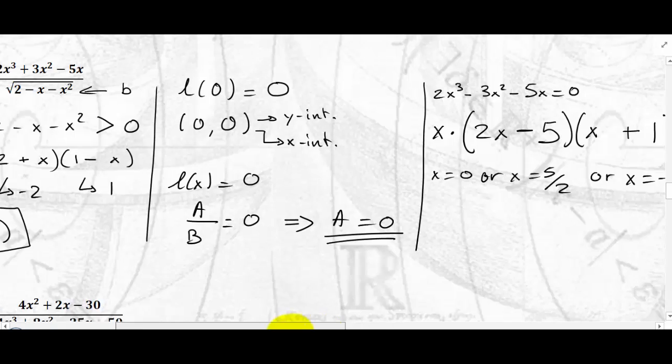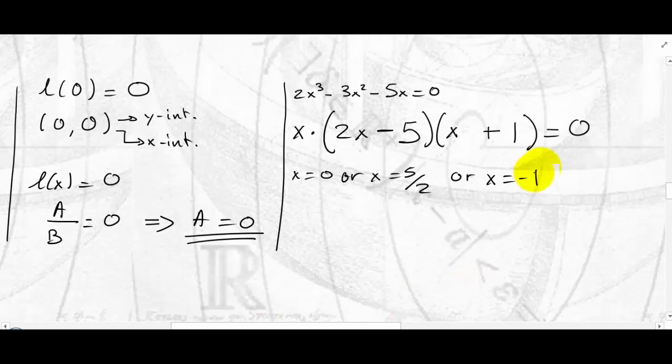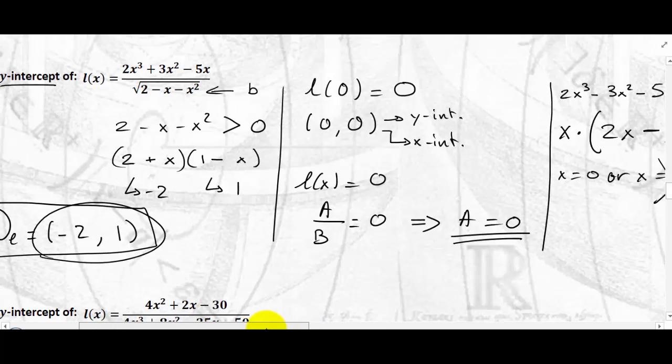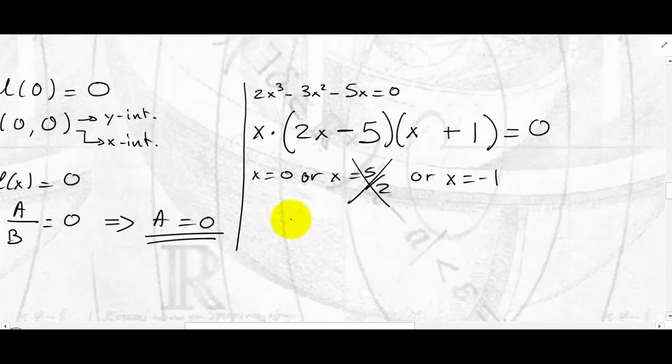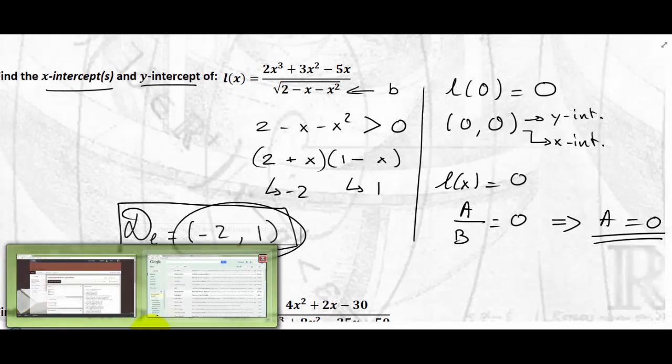Now let me see, my domain was anywhere between negative 2 and 1, okay? So this is discarded, 2.5 is not in the domain, and I'm only keeping values between negative 2 and 1. So here are my x-intercepts: 0, 0, we already said we had this one, let's not rewrite it. Negative 1, 0 is another one. So 2 x-intercepts and 1 y-intercept. All right, let's do example 9, and we're done.